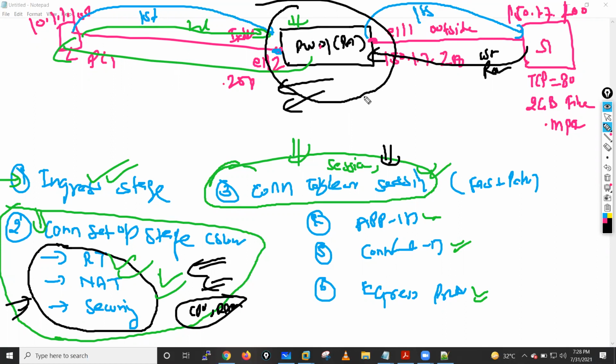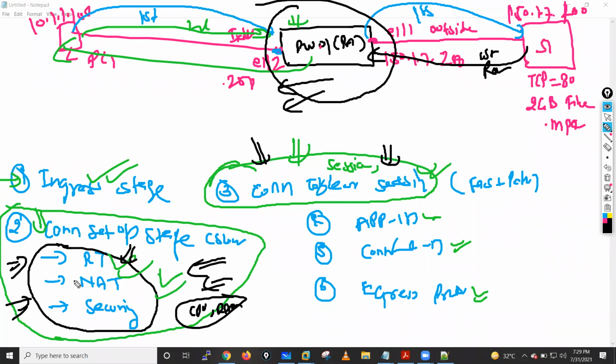So in stateful inspection, your firewall creates a state table, and it processes the remaining request and reply packets for the same flow by looking into the connection table, or the session table, and completely bypasses the connection setup stage. In the connection setup stage, major lookups like the routing table lookup, NAT table lookup, and security policies lookup are completely bypassed, guys.